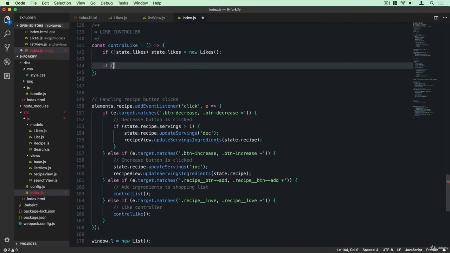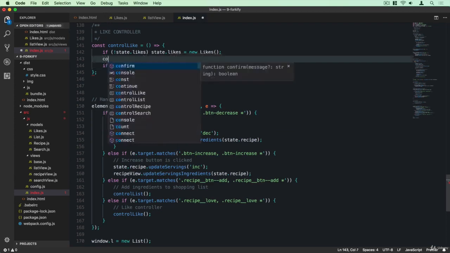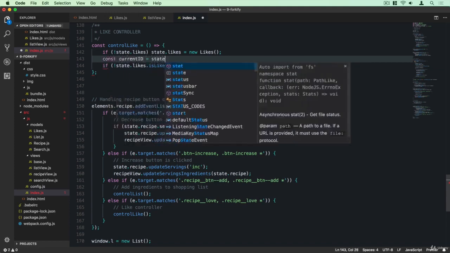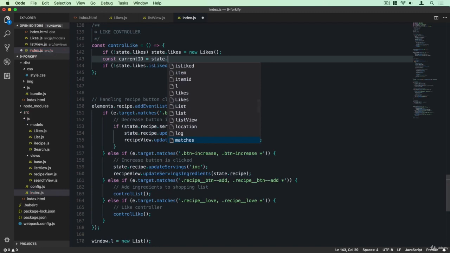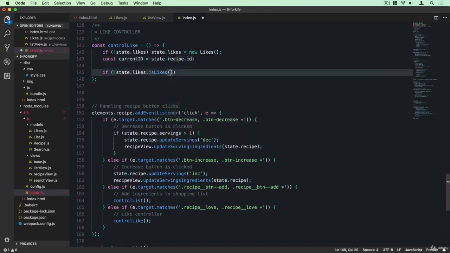So let's start with what happens when it's not liked. So state.likes.isLiked. And now we need to pass in the current ID, which is, let's actually put it out here. So current ID is state.recipe.id, right? So let's say current ID.